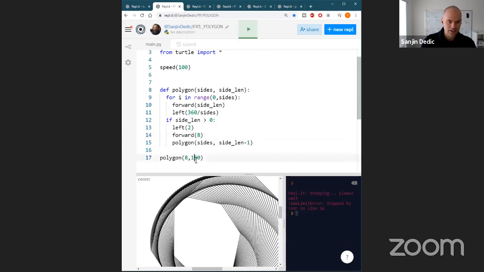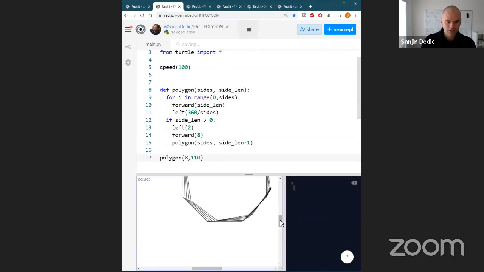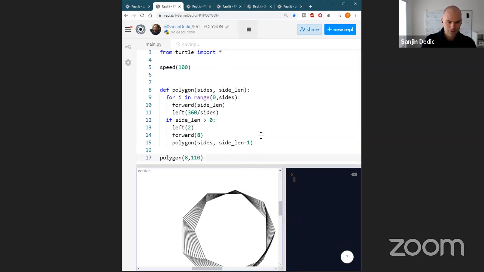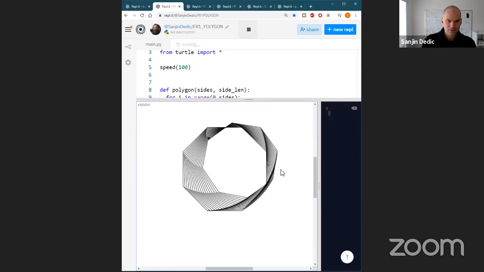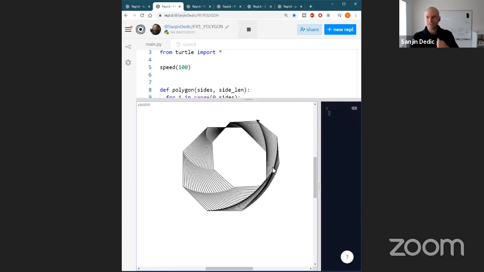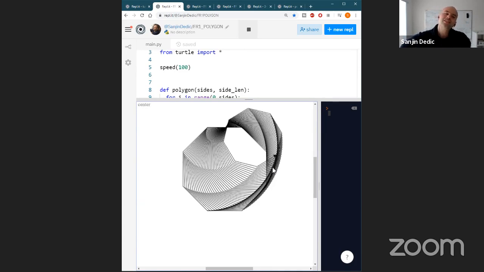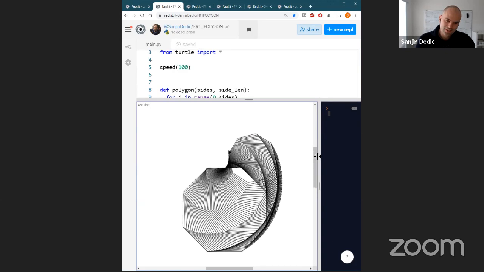Let's try this again. Maybe make that a bit smaller. And this looks like, yeah, a horn of an animal, I guess. And it's going to narrow down.